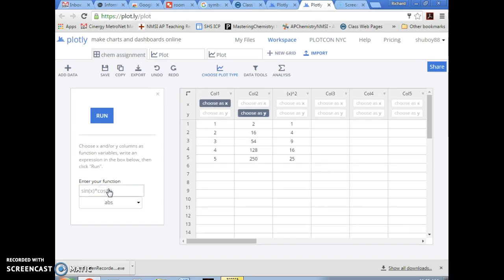Now let's take the X value and cube it. And notice what it did. It moved over that squared data and put the cube data into that column. I'm not quite sure why it does it that way, but you just have to make sure you're picking the right column. I want that to be the X data now.